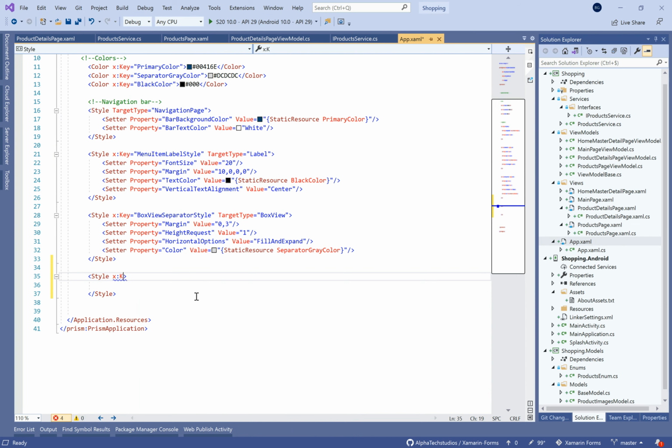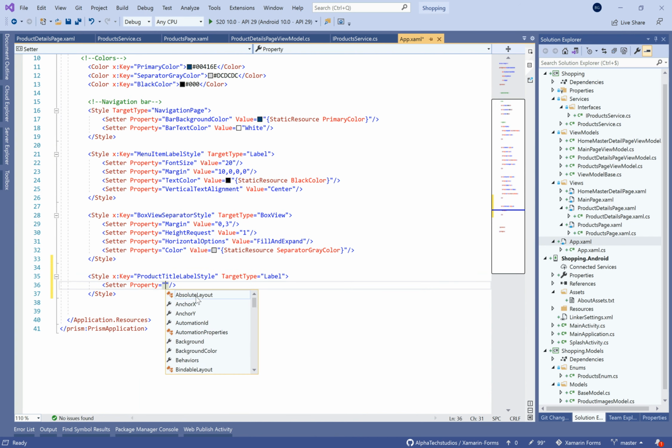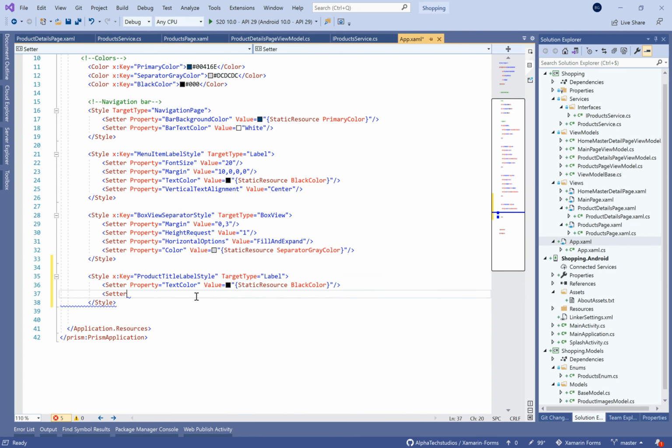So let's move to the app XAML page and let's define some styles here. So let's begin by creating a new style called product title label style. Target type, it will be the label, and we'll define here the text color and let's say the font size, it will be the value of, I think 15, yes.